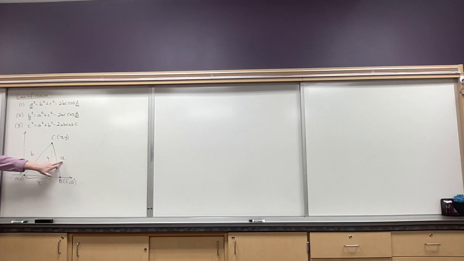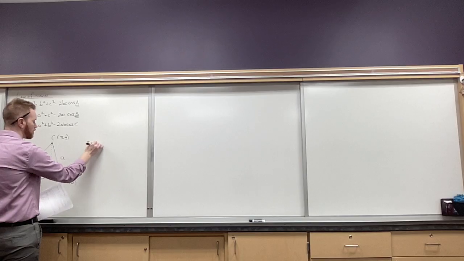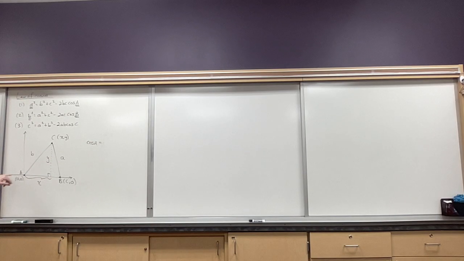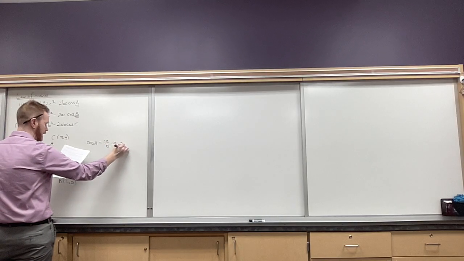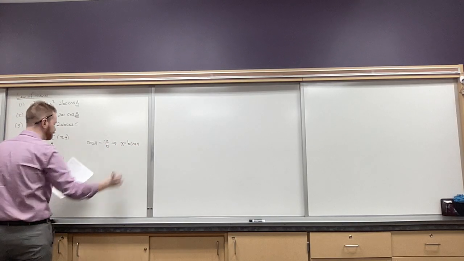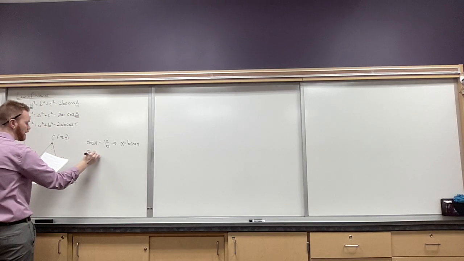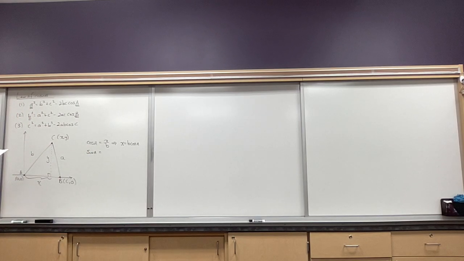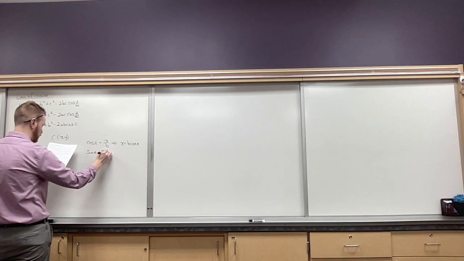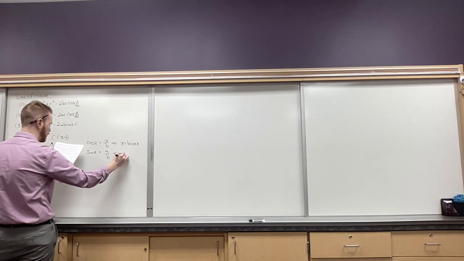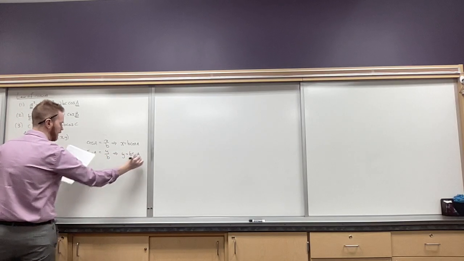Now, how am I going to find A, the distance of A here? Well, here's what I'm going to do. First, I'm going to find what cosine of A is. I'm only looking at this part of the triangle, the right triangle I just created with the altitude. So cosine of A is x over b, and if I solve for x, I get x is equal to b cosine of A. Now I'm going to repeat the process. Now I'm going to find sine of A. So if I look at it, sine of A, angle A, is going to be equal to y over b, and if I solve for y, I get b sine of A.